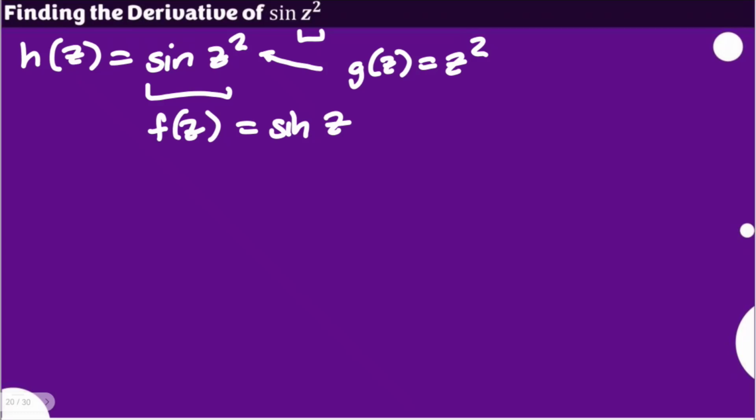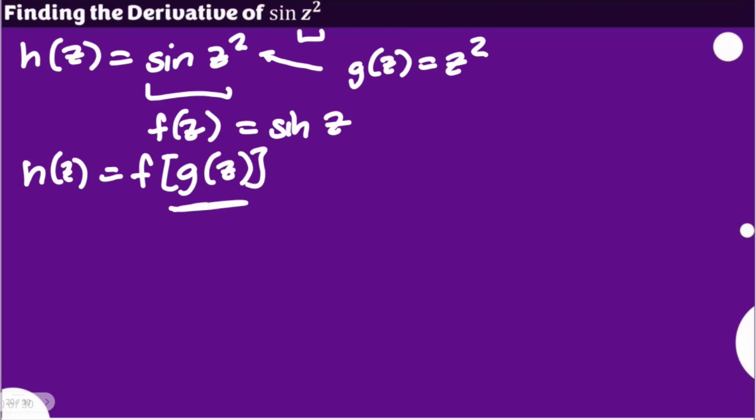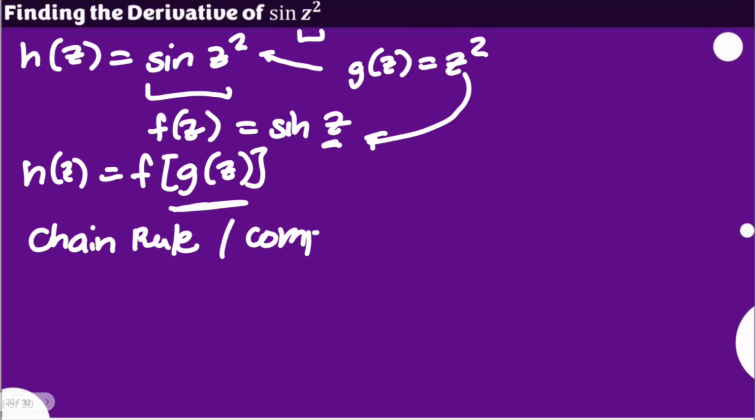So this is actually equivalent to your f of g of z, where the z of your f of z here is the entire g of z itself. And for situations like this, we are going to use here the chain rule, previously discussed as part of the rule on differentiating complex numbers, or this is also known as the rule on differentiating composite functions, because it's a composition of one function in another function.